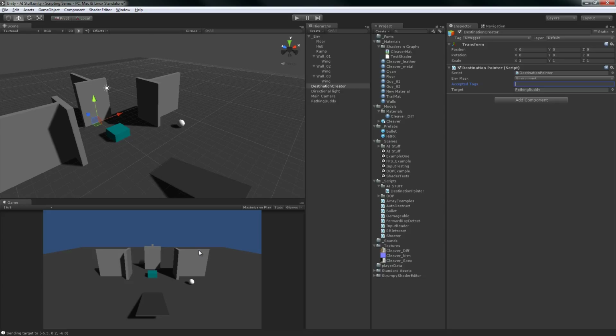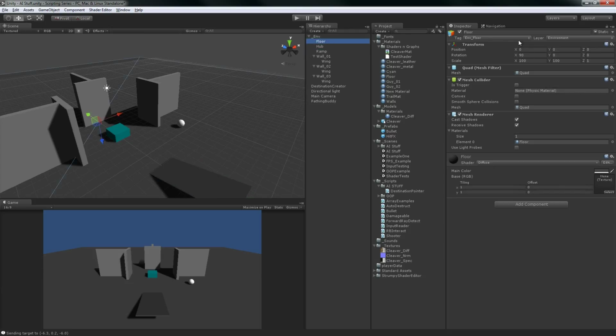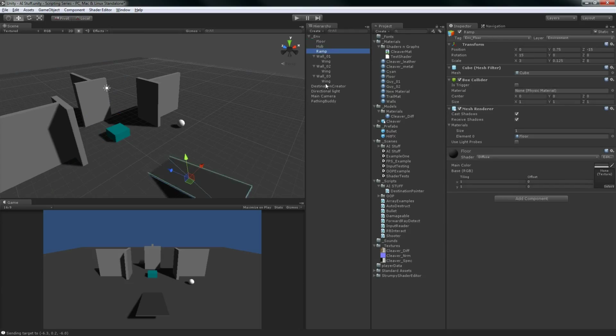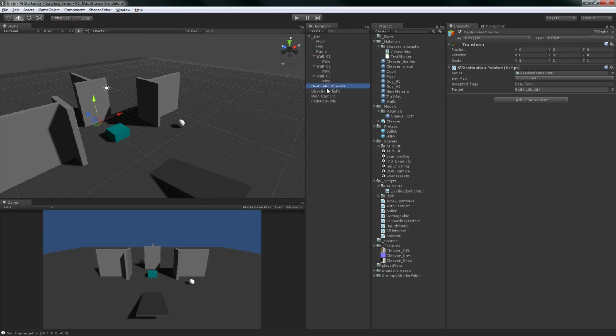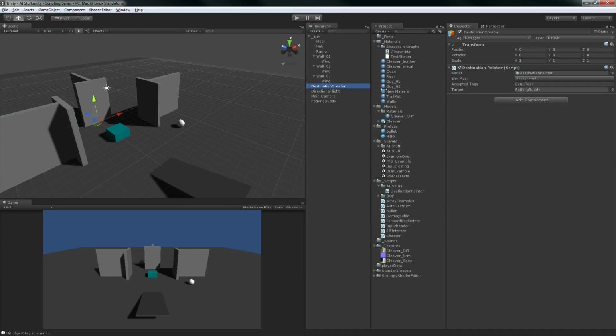It's going to be really confusing. It'll make more sense as I show you the example and stuff like that. But for now, we're going to go env floor, which was the tag that we used for the ramp and the floor. See the tag? With this set up the way that it is currently, I'm going to go ahead and save. With this setup the way it is currently, it will work. So if I click, oh, it didn't work.